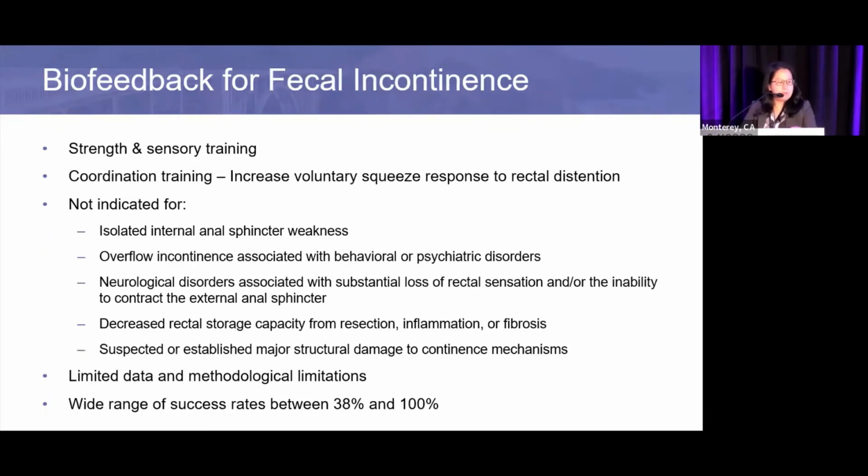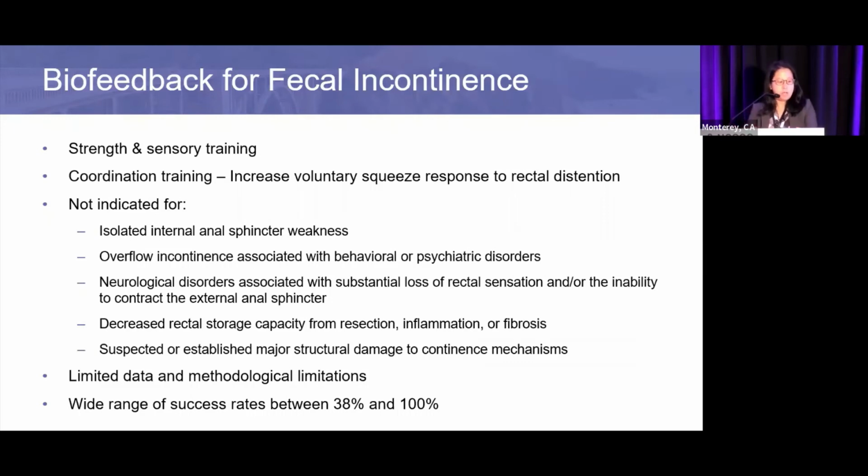Biofeedback for fecal incontinence really helps patients strengthen the muscle, with sensory training and coordination training, so they can increase a voluntary squeeze response to rectal distension. That's very important. It is not indicated if they only have internal anal sphincter muscle weakness, because we only control the external sphincter muscle volitionally. If there's an issue with the internal one, we can't control it, so you can't really train that.